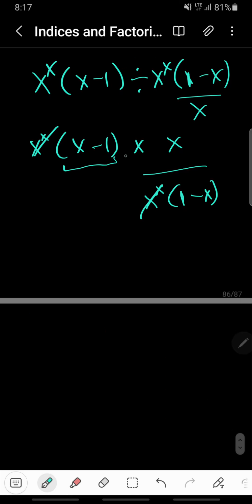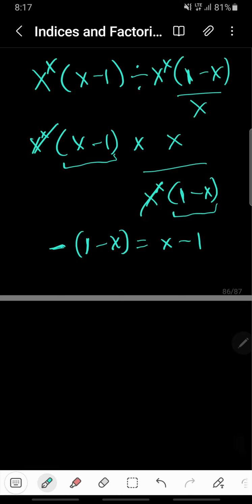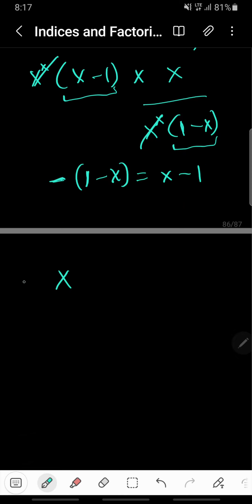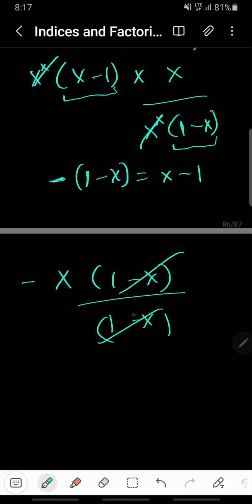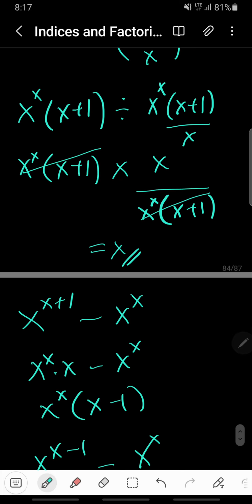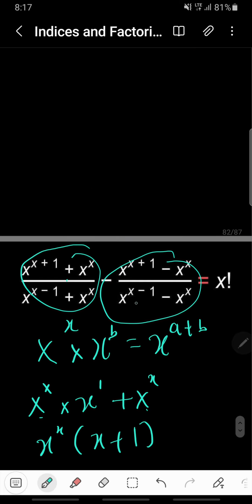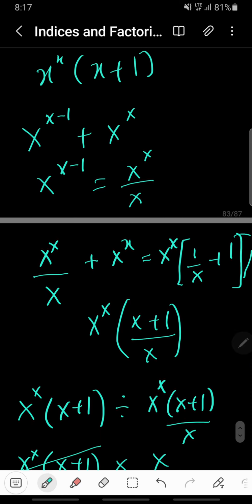If you look at this numerator and the denominator, they are somewhat related to each other. So I can make the numerator the same thing as the denominator, only that I'm going to introduce a negative sign. So it's the same thing as x minus 1, so I have minus, that I introduce, divided by 1 minus x. So this is cancelling, and what we have there is minus x. So this other part here is minus x, and the first part here is x.